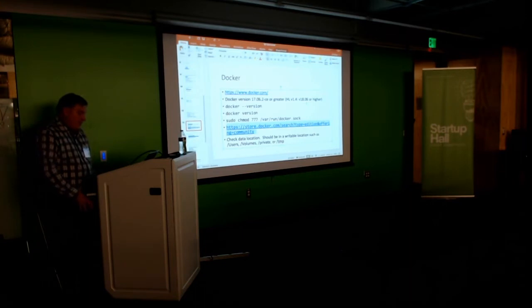I put a note on here to check the data location. If you're installing Docker on a clean server like I did today, I don't think you have to worry about the location. I've tested installing Hyperledger. I'm not exactly sure how to check this and verify it, but Hyperledger installs just fine, so it's in a writable location. If you already have Docker installed and it's going, you know, to your personal directory or something, you may have to change the location before you can run Hyperledger.